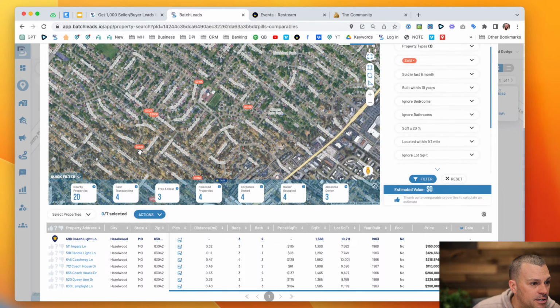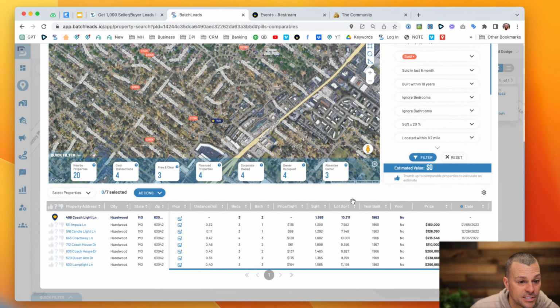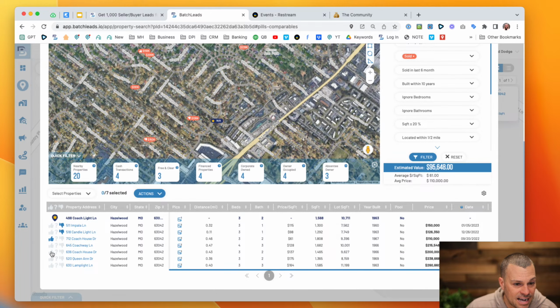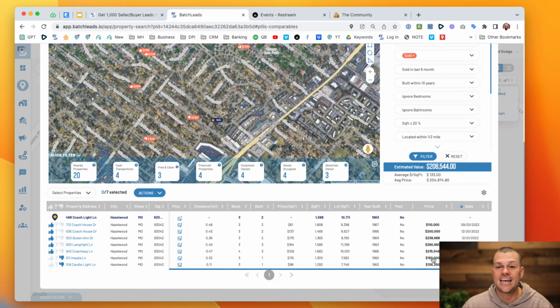Now, if I want to scroll up to the top, I can see I do have an estimated value of 226. So I may want to take out some of these lower end ones like these 3, and I may want to add in these higher end ones like these 4, because these higher end ones might make more sense as the ARV comps, whereas these lower end ones probably make more sense as my as-is property comps. And again, there's a difference between properties that haven't been updated, they haven't had any work done, they may have old roofs and old kitchens and old HVACs. So they're going to obviously have different comps.